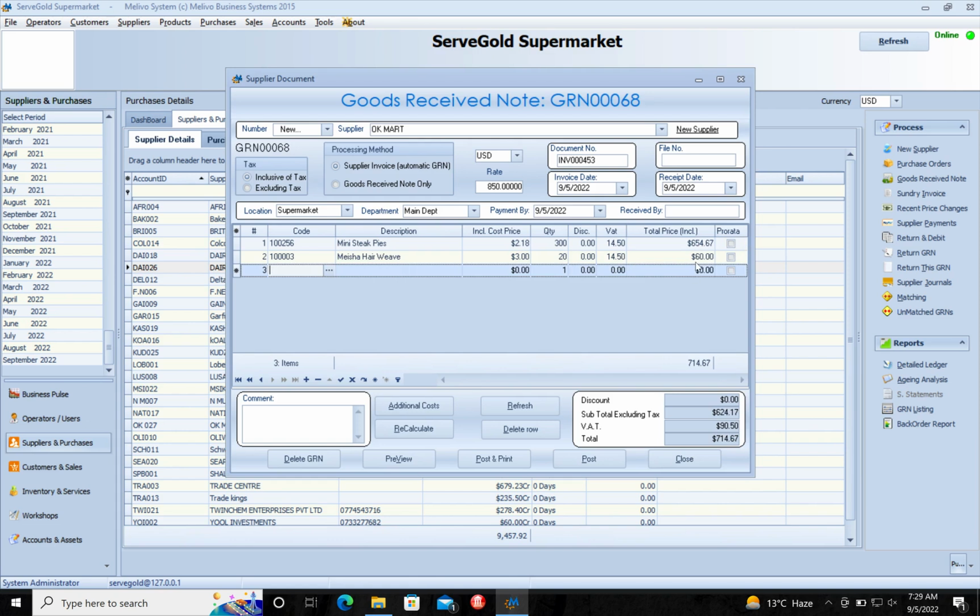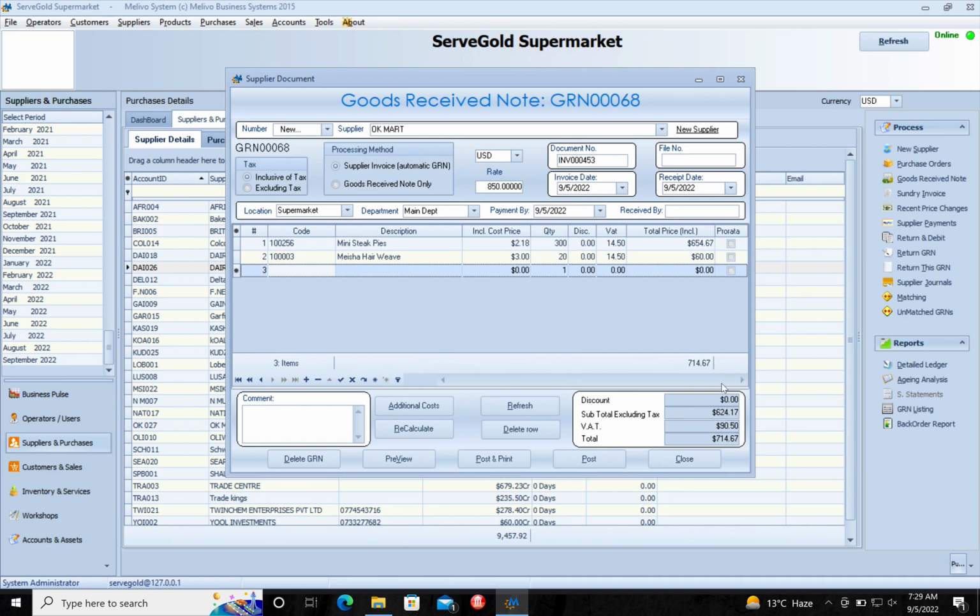You can also go to the next line by using your arrows on the keyboard. So for example, down arrow goes down, up arrow goes up, down arrow goes down. Okay, so when you've entered your whole list of things, you can check at the bottom there to see the totals, if they agree with the invoice that you got from the supplier. Okay, sometimes the supplier may charge the tax, the VAT here.